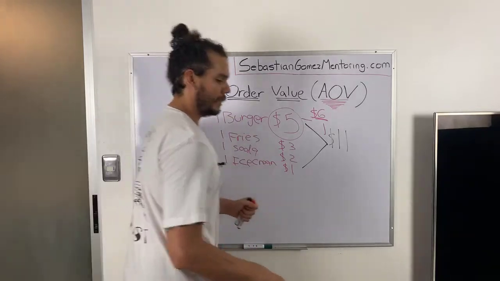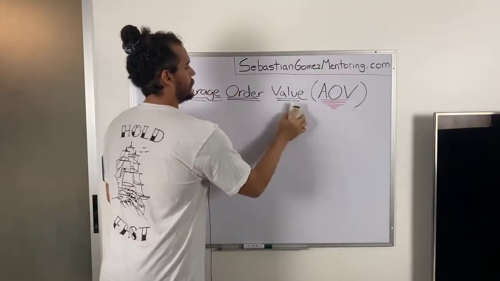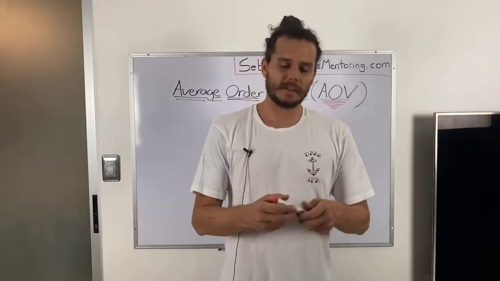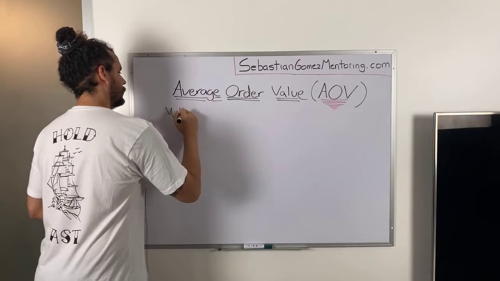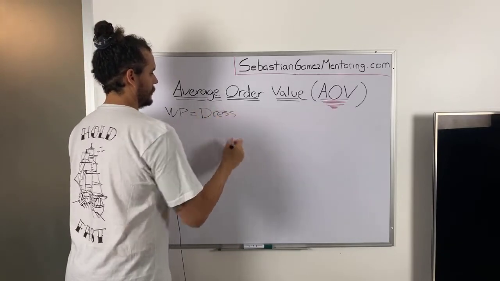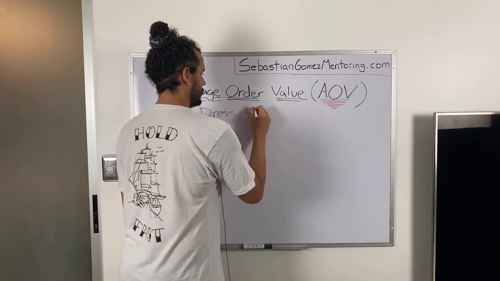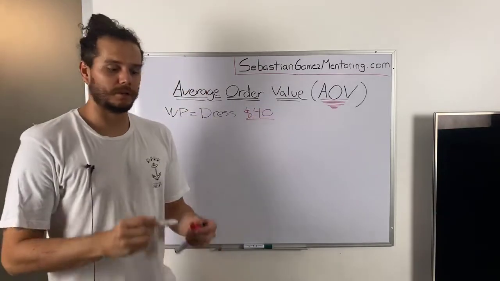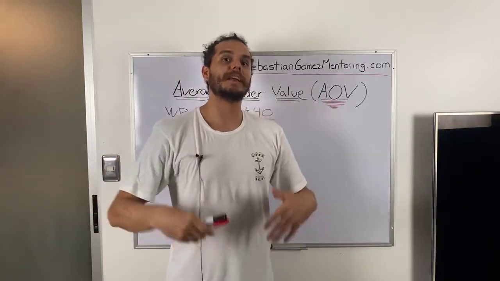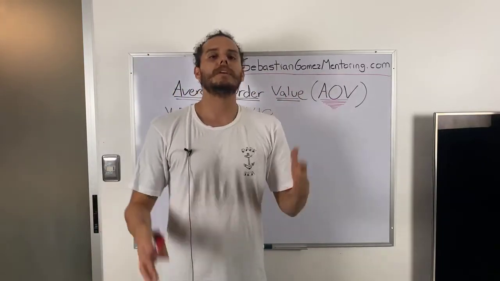Let's make another example for online businesses, okay? Most of you guys who have run traffic before generally know that you need a winning product, right? So let's say our winning product is a dress. I'm selling it at, let's say, $40. That's my average order value, because most people, and that's where they fail, only focus on one sale. But you can build and increase your average order value from $40 to 50 to 60 to 70 and so on if you do it frictionless.